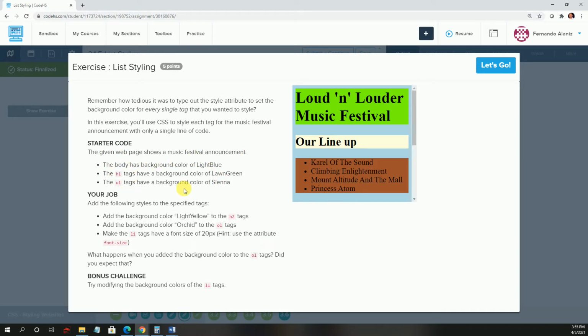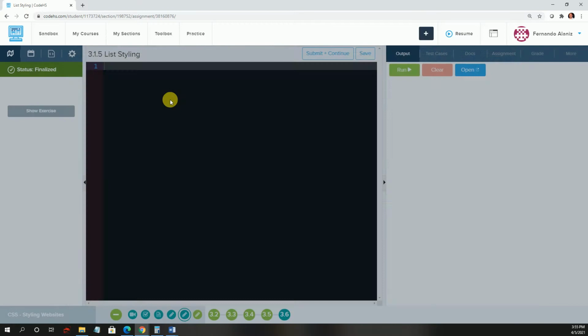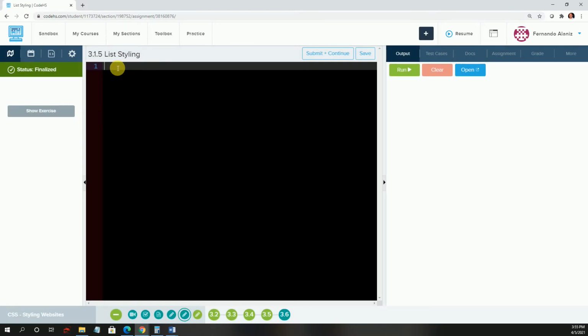The body has a background. Okay, your job is to style it, so all that information needs to be in there. Let's start with that. Let me get this set up first. I'm going to start typing it out, and I cleared everything out so that you can get used to typing everything out. I don't know if it's pre-typed or if they have starter code for you, but just to reinforce and practice, here we go.